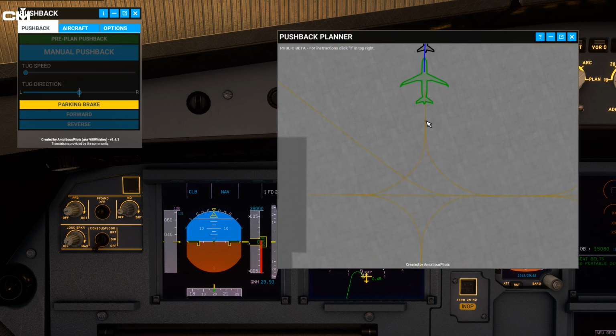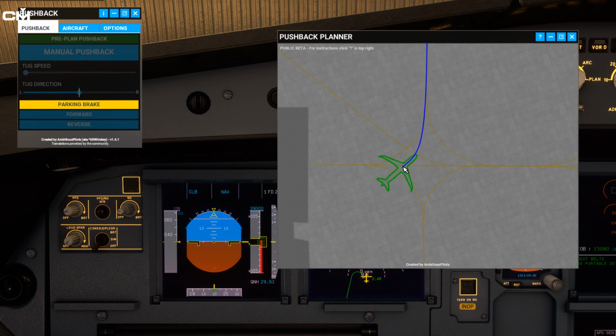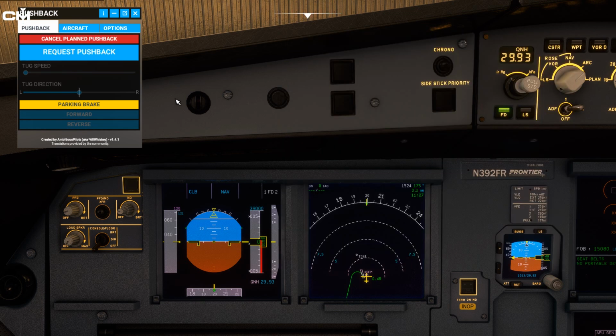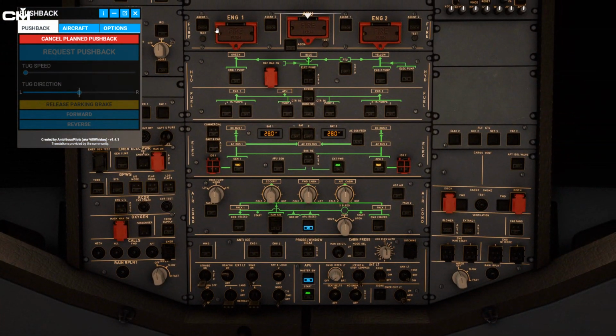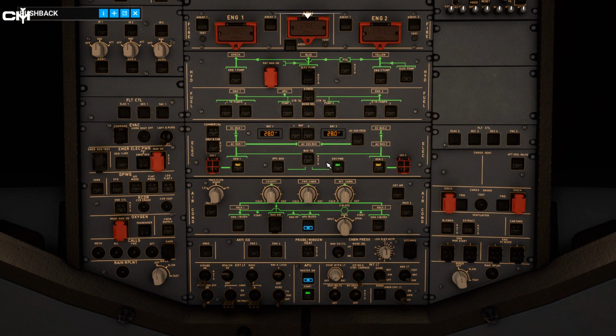So we need to go nose right, tail left. Scroll this over here. Now there are buildings and stuff right here, so we need it to be pretty much like right there. Hit enter, and then there's a truck there, so we're going to listen to him as we do the pushback. Cockpit to ground. This is ground. Stand by. He always says stand by. Let me shrink that down up there.